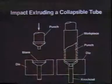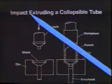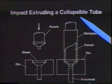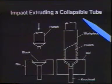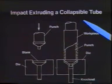I think this is just super fascinating. It has to do with the next slide, which shows how we make a collapsible tube — say an aluminum collapsible tube that you put toothpaste in, or ointment or salve. You could also do this with lead, or a battery case made of zinc would be made the same way. Let's suppose we want to make a collapsible tube with a screw cap on it.